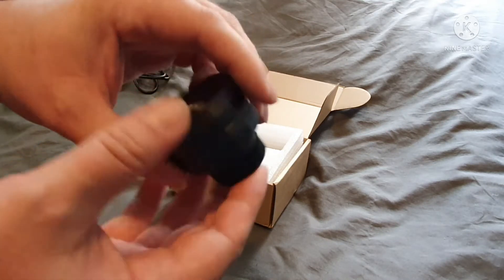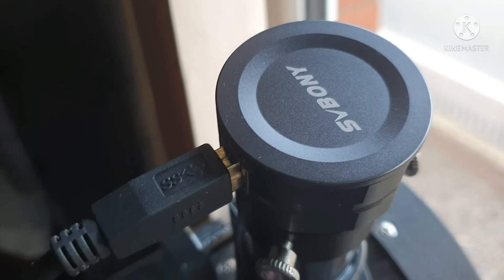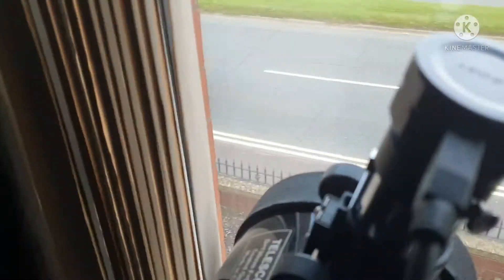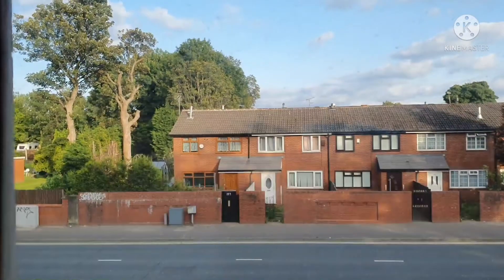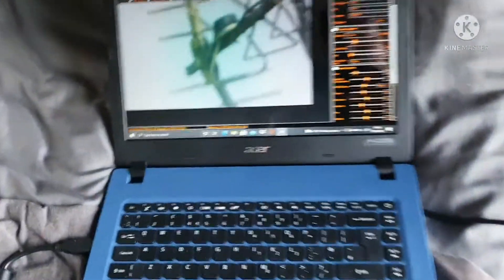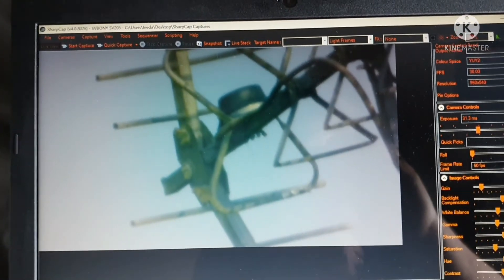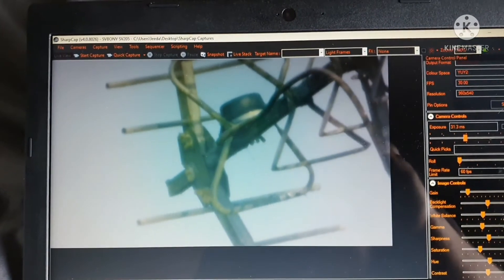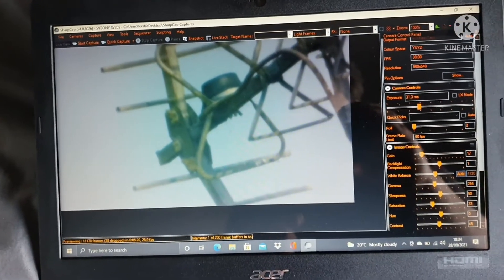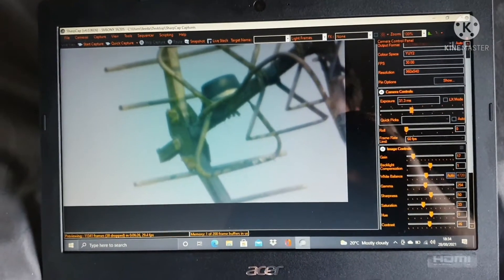Let's get the telescope out and connect it to the laptop and see what we can see. The camera's in the focuser now, in the telescope. I've got it pointing to the TV aerial, which is just over there, and connected to the laptop. That's the kind of image that you can get — not too bad. Obviously you've got to make sure it's focused right. You need to download SharpCap as well — that's what this program is. It seems to work pretty well. As soon as you connect the camera, it tells you to download this software.